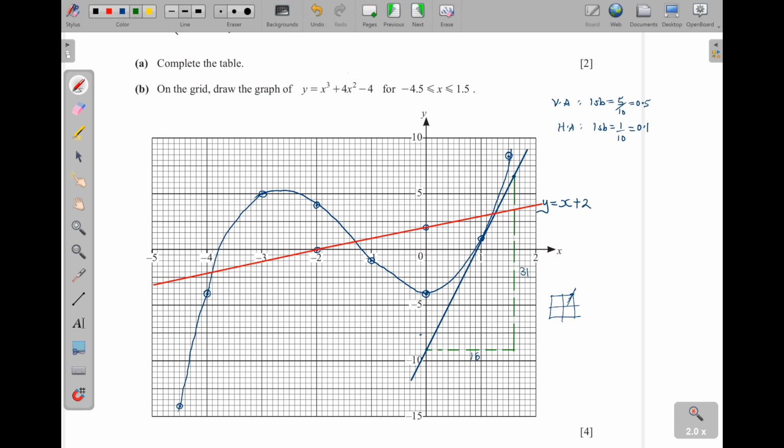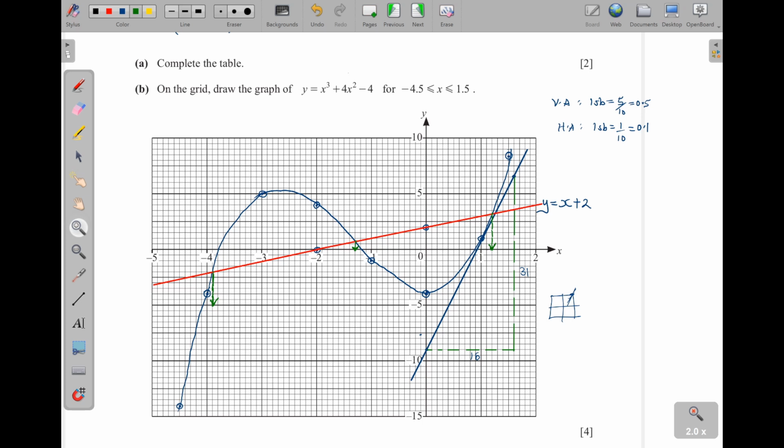Then from there, we read off these values here where they are meeting. So there is this one here, and then there is this one here. Actually, our x coordinate is just here, and then the other one where the curve meets, it is actually here. So I will have those points there.